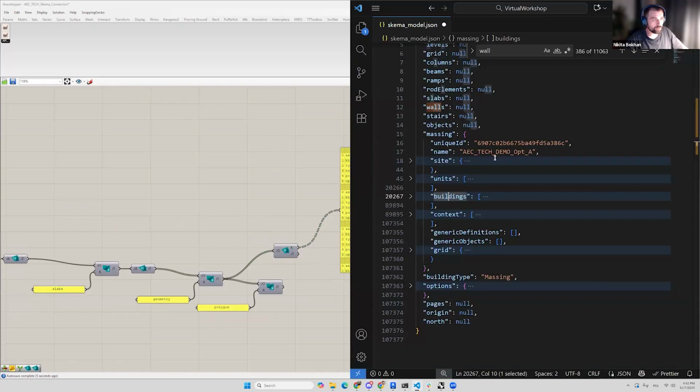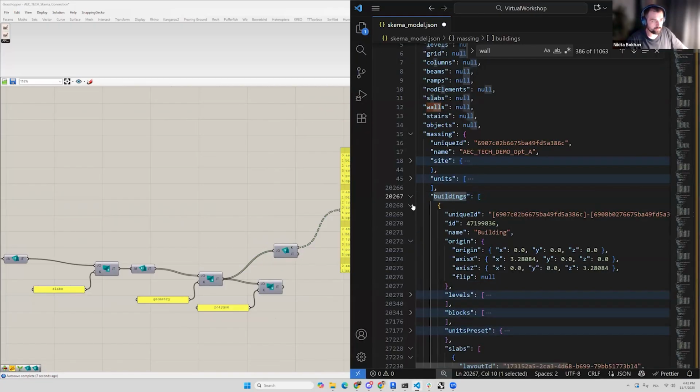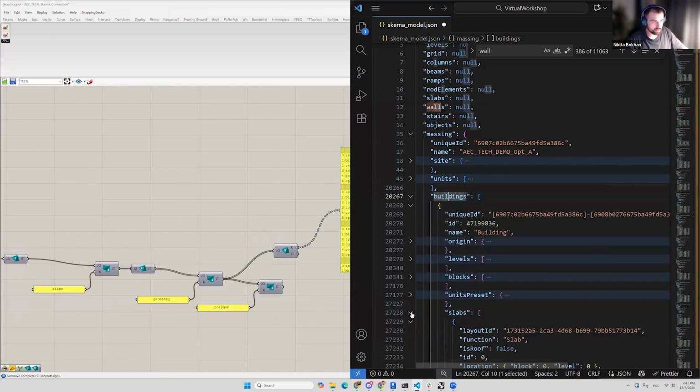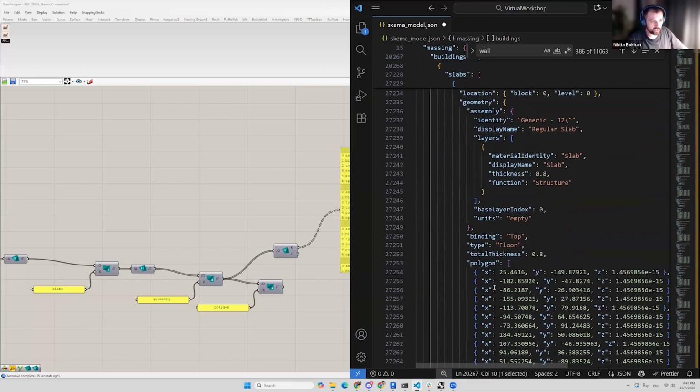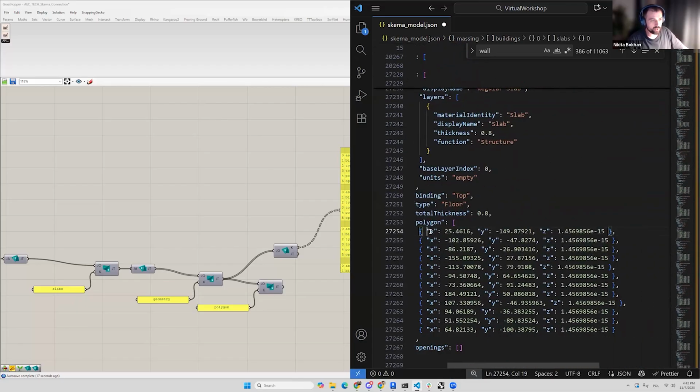And let me firstly show you how it looks in the JSON file. I have my building, I have my slabs, I have geometry, and inside geometry, I have my polygon. This polygon is essentially an array of three-dimensional points, x, y, z.